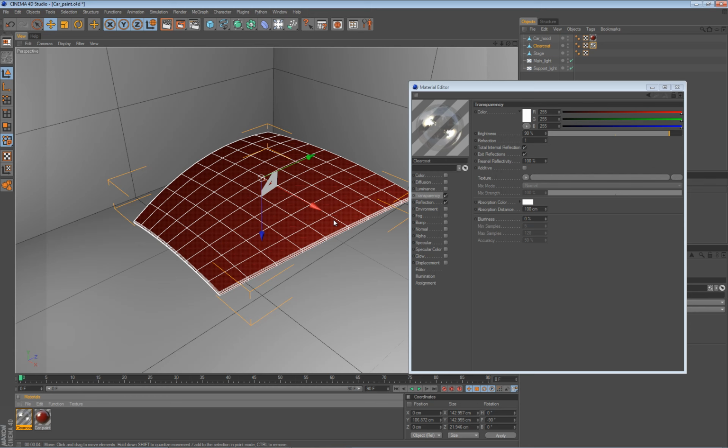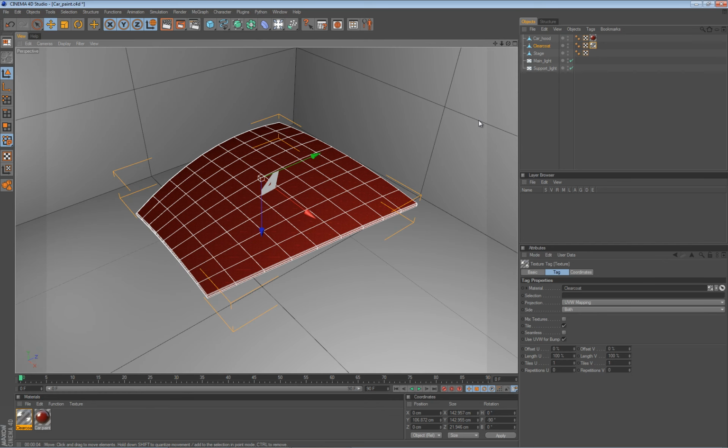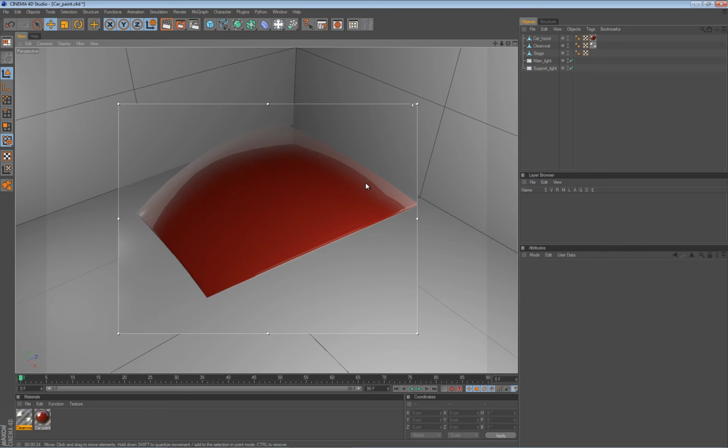We can offset that surface with displacement and tell it to go in the positive direction is to use completely white color. So load completely white color, and here under height, this 5 centimeters will be too much. Try something like 0.2 or something like that. You don't have to activate sub-polygon displacement here. Okay, so you will cut down on render time. So let's try and render that and see what do we get.